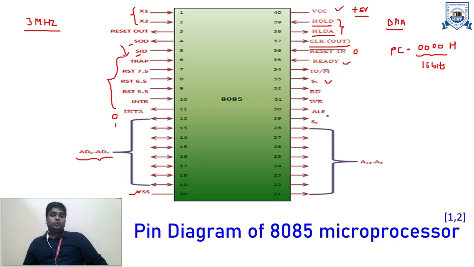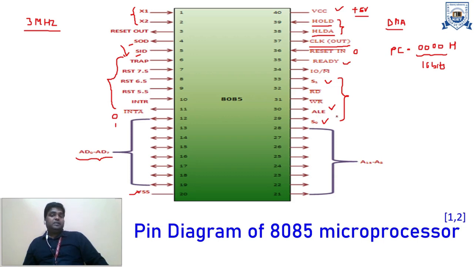That means it basically instructs the 8085 microprocessor to please wait for some time so that the information has been retrieved by the peripheral devices. This S1, S0 and this address latch enable, these are basically your status pins. With the help of these 2 pins, we identify whether we want to perform a memory read or input output read operation. So these are basically the status signals.